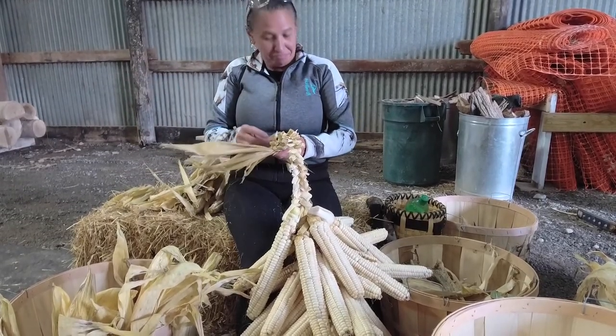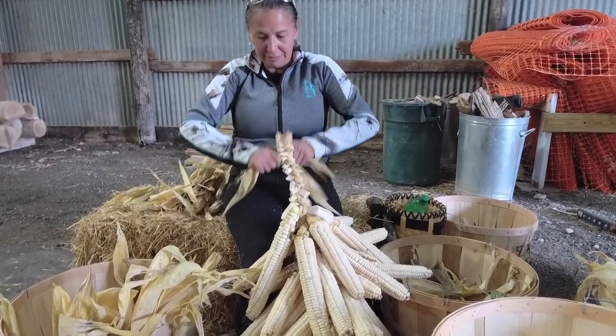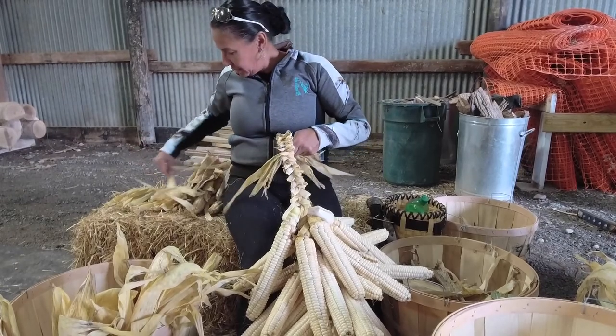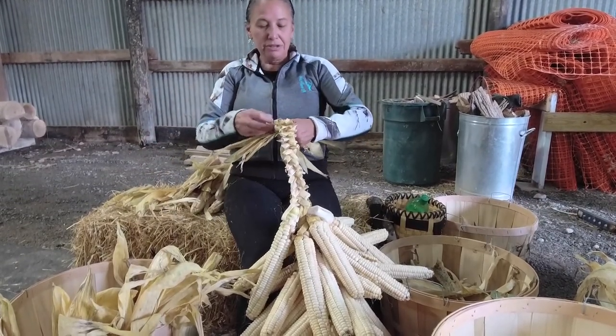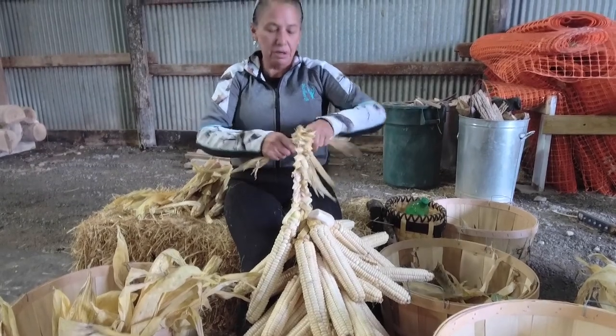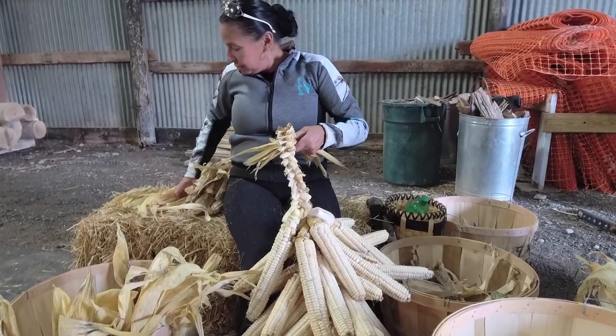Yeah, root cellars and things like that have kind of gone the way of the past, and people aren't really considering or even incorporating those in traditional or new building, I guess. Right. Kind of being more green with our construction.